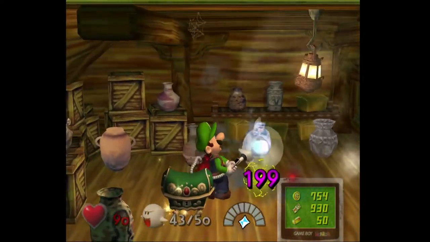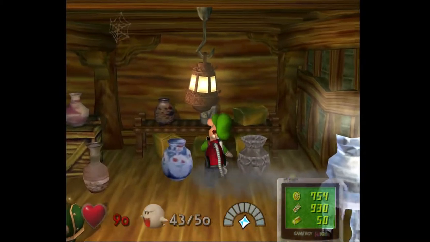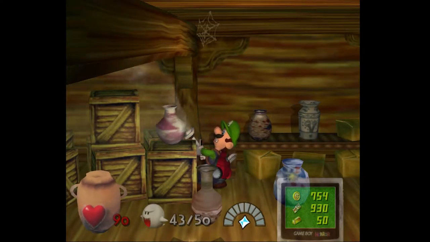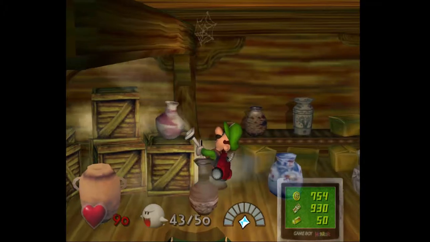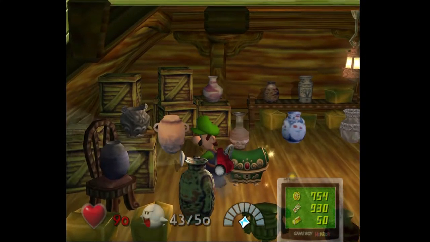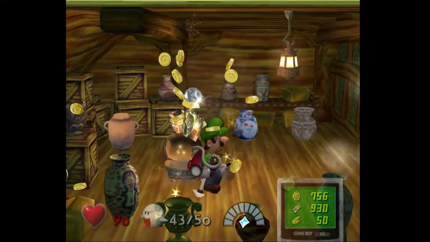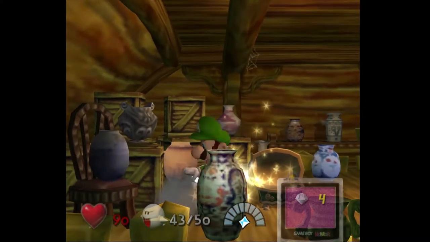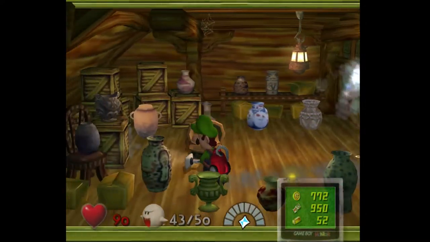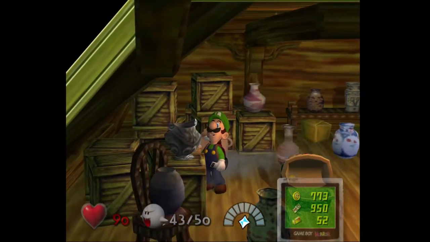Oh, another boo. Who's shaking a tambourine? Now they're both in the other room. Let's see, are there any items in here? Any items in these pots right here? Oh, I guess I can show you what that boss portrait ghost was. Jarvis. There we go. Another silver diamond. And now we can get some money. I missed one of the coins to get the other coin.